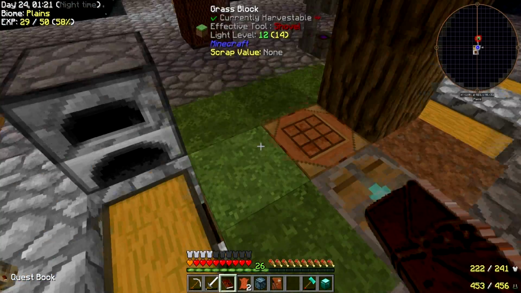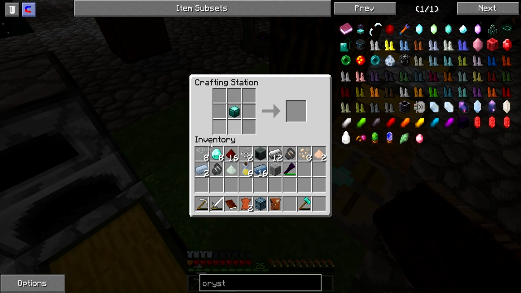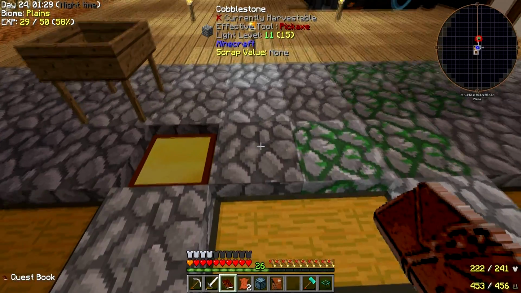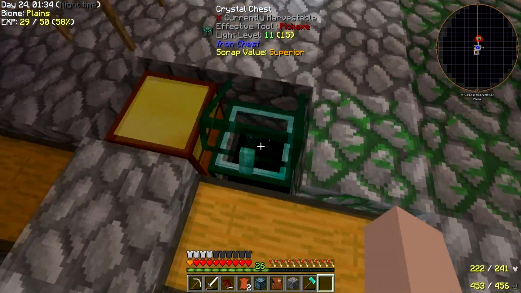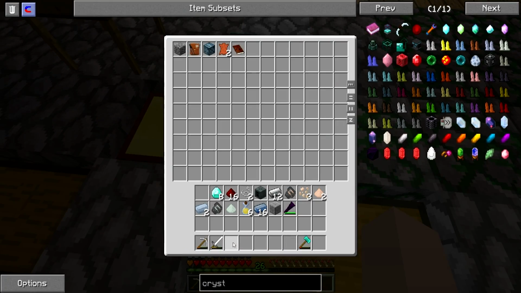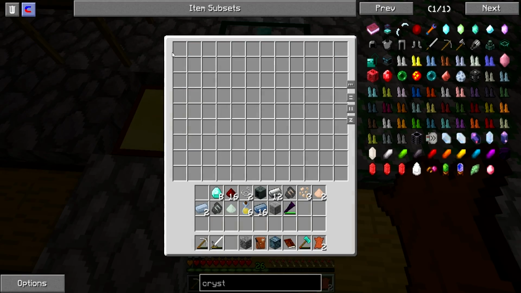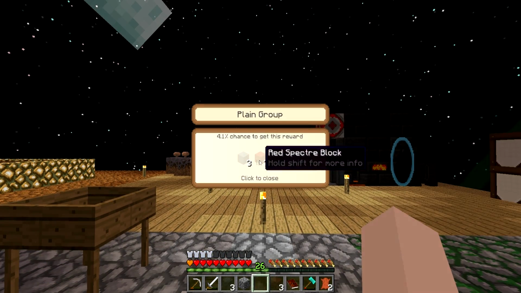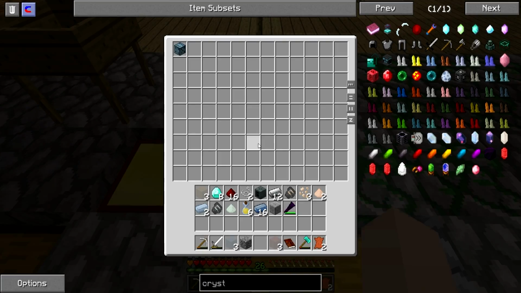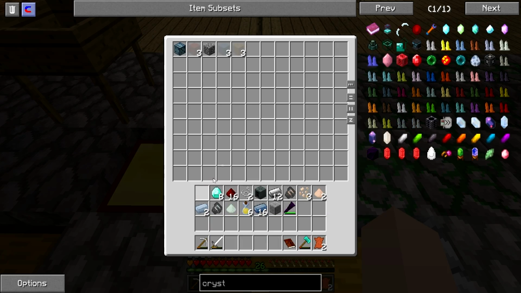It's all glass. I don't know what you would want a crystal chest for, but whatever floats your boat, I guess. There we go. Put it there. Look at that bad boy. Yeah, I know you can see stuff in it. Look. There you go. We will open the reward. Okay, don't know why I need that, but sure. Whatever.